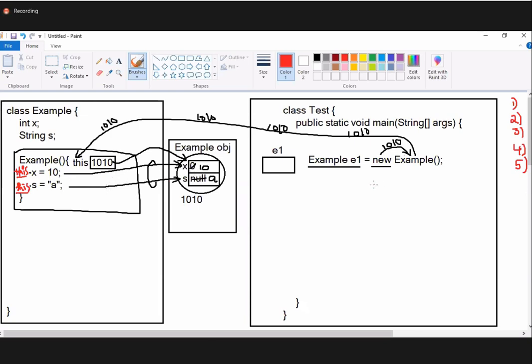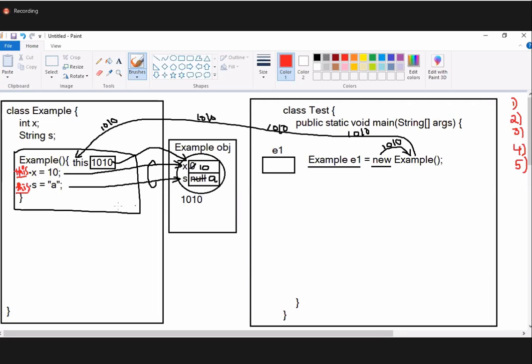Again repeating, the JVM passes the current object reference as an argument into the method, creates the this parameter memory, stores the reference pointing to that current object, and later executes the method logic by accessing non-static variables from this object.